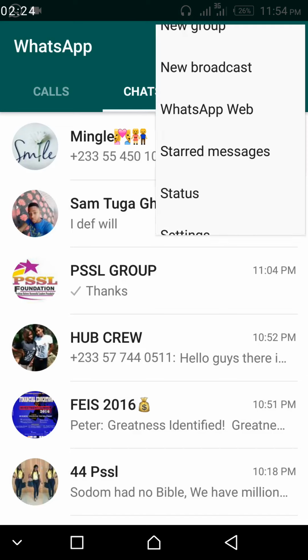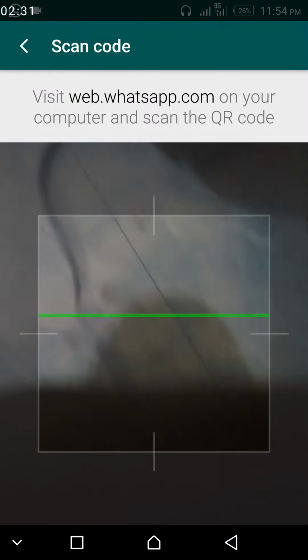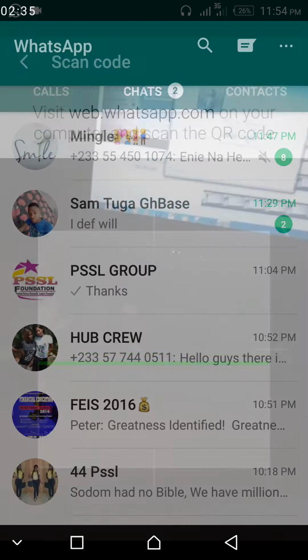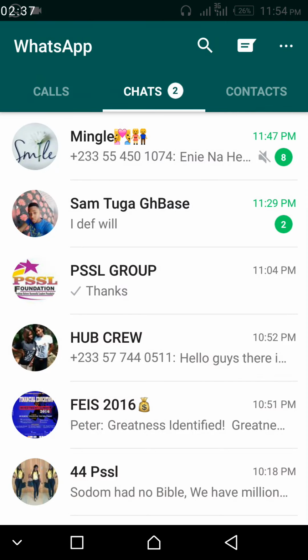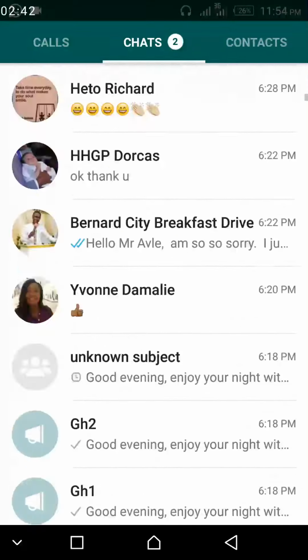And once you log yourself out and you come to WhatsApp Web, it should be without anything. So when you see this, then you know you are not being logged into any computer. Yes. So that is it. And that is how to enjoy safe WhatsApp without any spy on you.